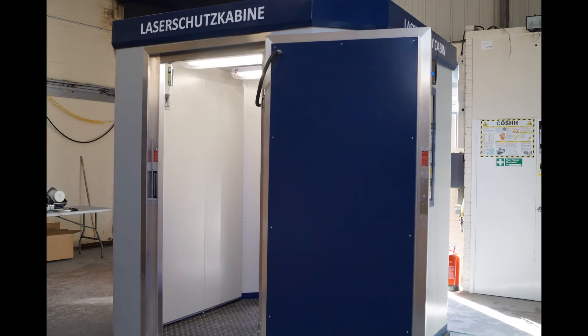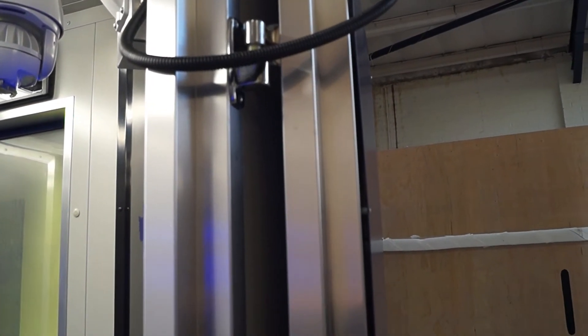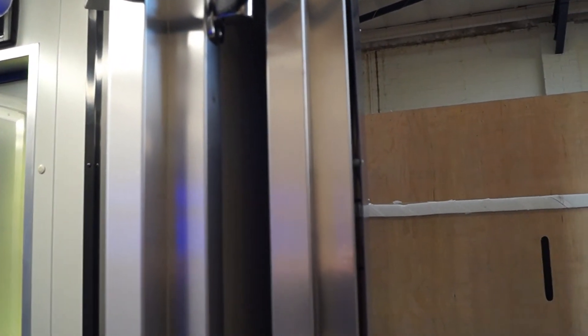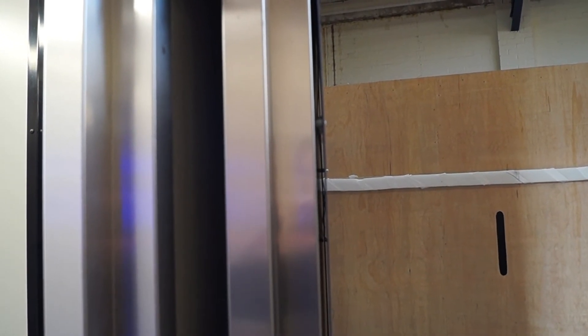The active guarding system can also be located inside the hinged service door. This is achieved by providing the wiring through flexible conduit to the active guarding panels. The edge of these concealed detector panels and the electrical connections can be seen between the blue metal cover sheet and the main part of the door.